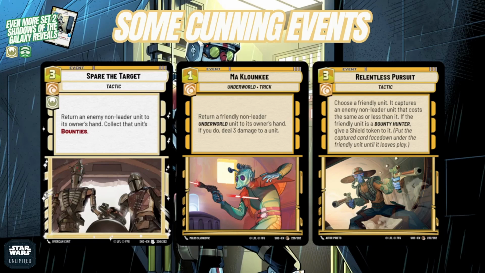Boba and Jabba. And then the last one we've got here is Relentless Pursuit, a 3-cost tactic, and it allows you to choose a friendly unit, and then it captures an enemy non-leader unit that costs the same as or less than it. And if the friendly unit is a bounty hunter, you give a shield token to that unit. So you basically put the captured card face down under a friendly unit until it leaves play. Now, the really nice thing about this is that even leaders have a cost to them, because they have their cost to deploy. So the amount of resources they need to deploy is their cost, like where the cost is on most cards.